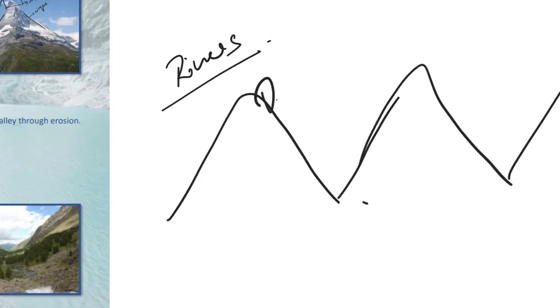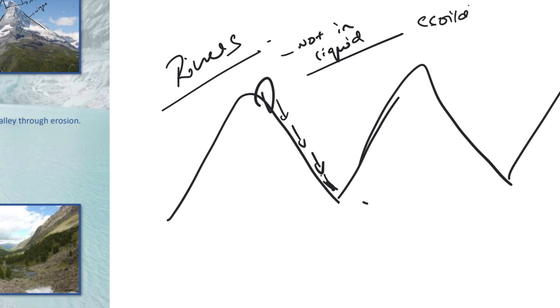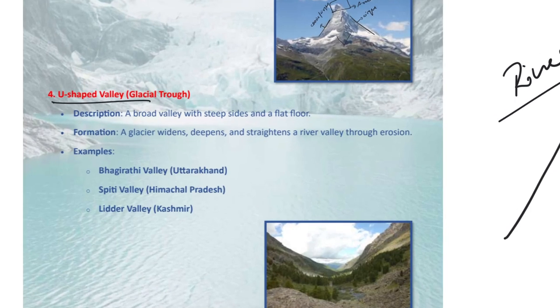Okay, so the glacier is sloping down, right? And when it reaches the bottom, the glacier is not in water, it is not in liquid form. I want you all to remember this. It is in a solid, accumulated ice form. So what happens is, when it reaches the end, wide erosion happens. So not a narrow erosion, but wide erosion. So we can say a wide U-shaped erosion is happening. So that is called U-shaped valley.